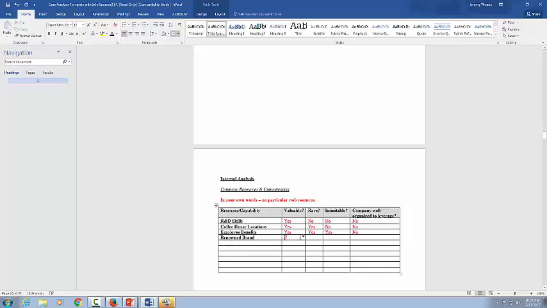And then brand name, yes, it's valuable. It's very rare. There's only one Starbucks. It's pretty hard to imitate too because they have a trademark for the name. And yes, the whole focus of the company is on promoting that brand name, so they're very well organized to take advantage of it. That is what I want you to do for the internal analysis company resources section.